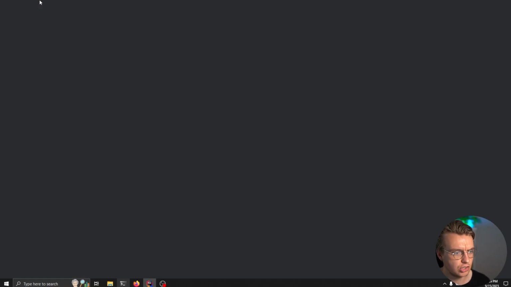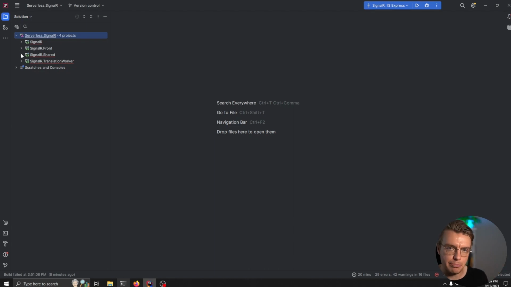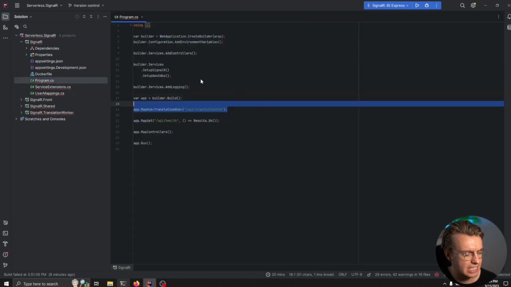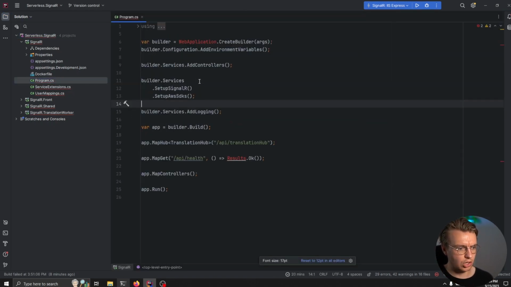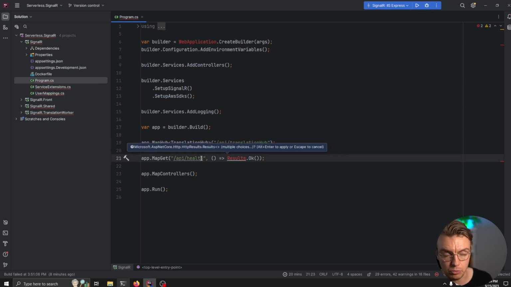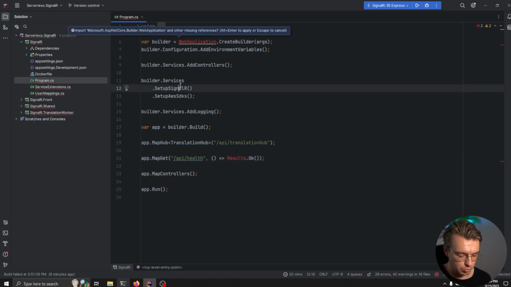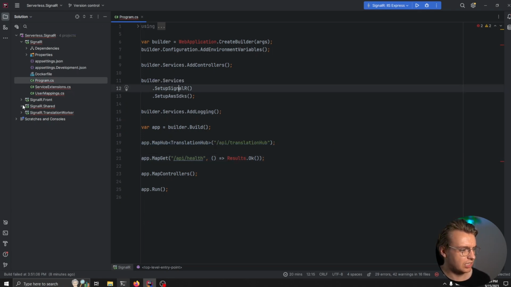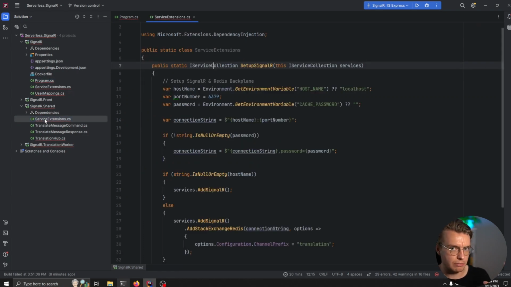And let's have a look what's actually going on here. So there's actually two separate components to the back end of this application. You've got the actual SignalR API, and this is a really simple .NET application. We add SignalR, we add some AWS SDKs, we map the translation hub up onto an actual endpoint, and then we set up some little health checks that will become relevant as to why they're there in just a moment. And this setup SignalR method is actually something that is shared between my two components.